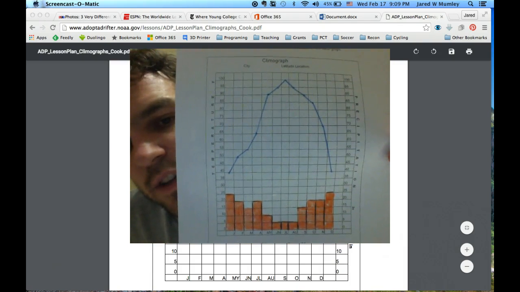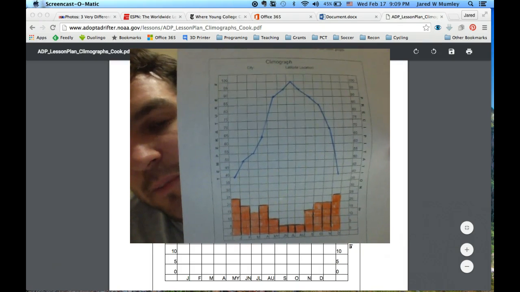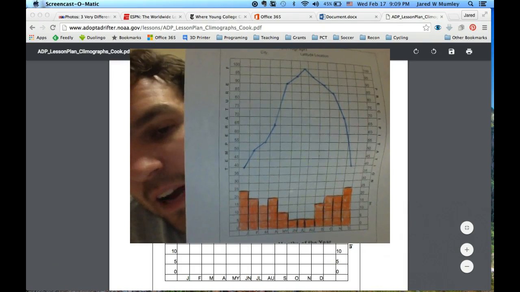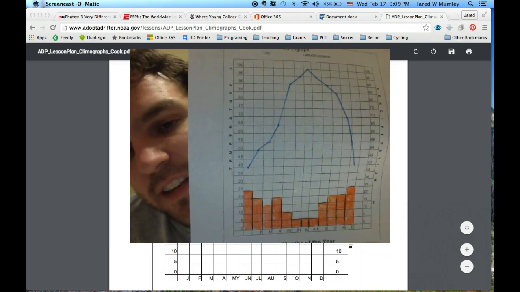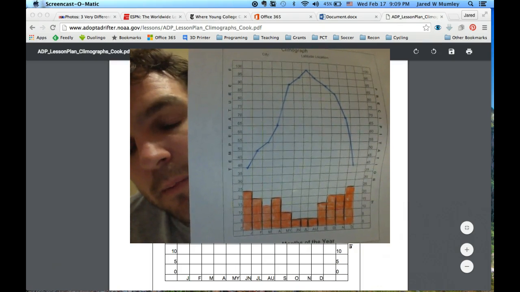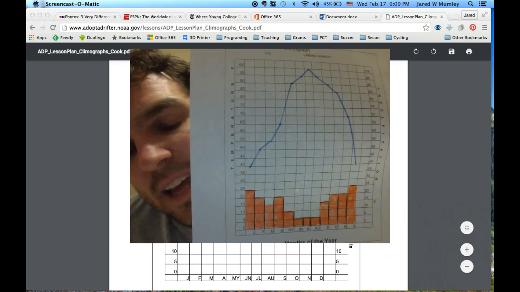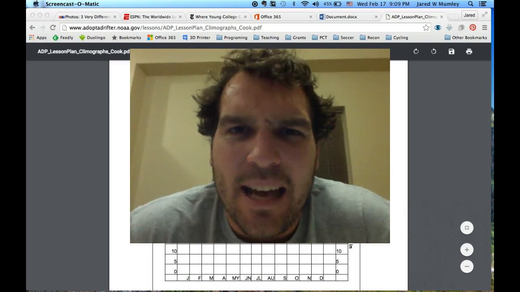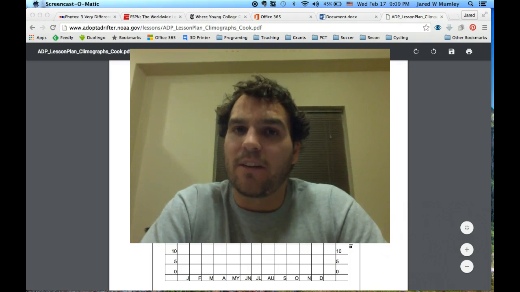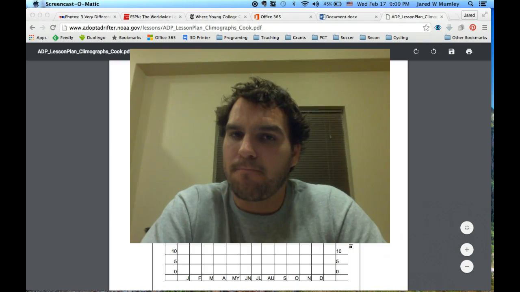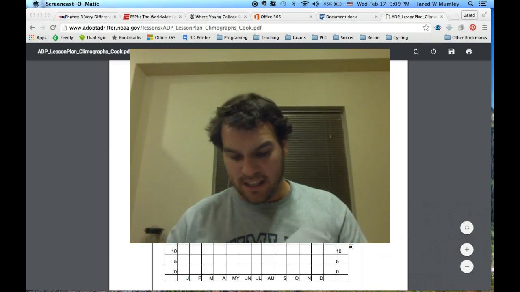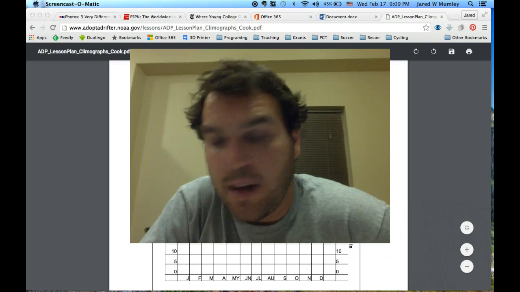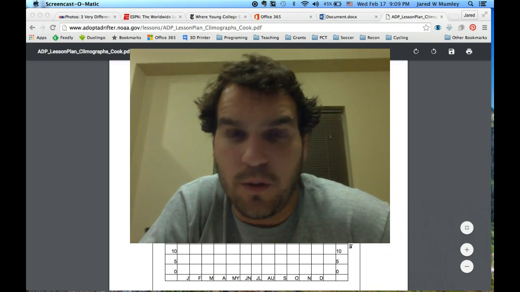You can tell my blue graph is my line graph. It represents the temperatures over the course of the year. My orange bar graph represents the precipitation, as far as inches falling per month. So you're going to graph temperature and precipitation on the same graph, and you're going to use those graphs to analyze how those ocean currents affect those climates. There are also some questions at the very end you're going to answer. There are 7 post-activity questions. You'll be working in groups to do the graphs, and you can certainly work in groups to do the questions as well.